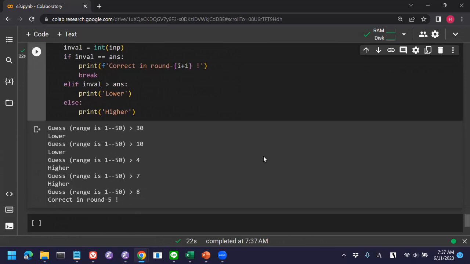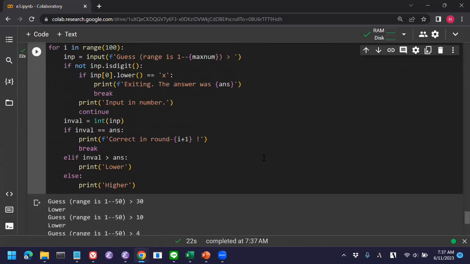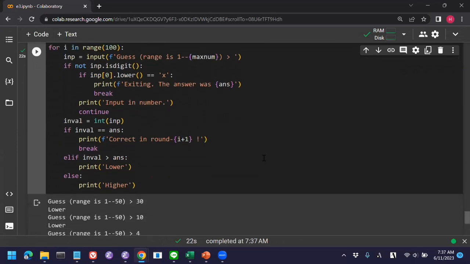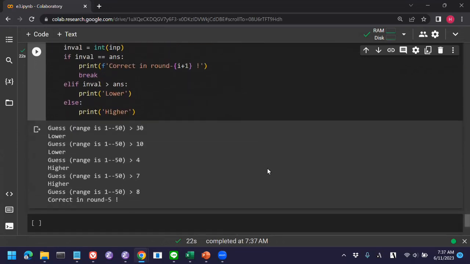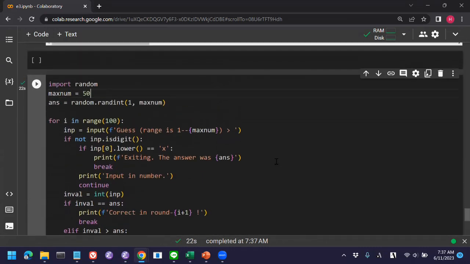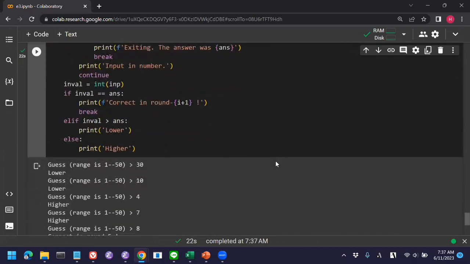Correct. That's right. Okay, this is what we want. Maybe sometime later, we might come back to this problem and change it further.